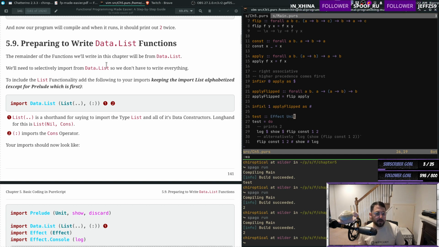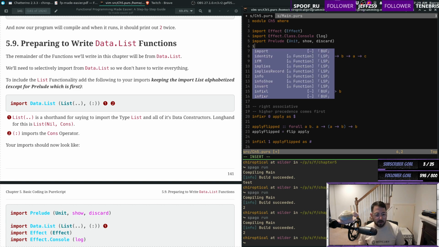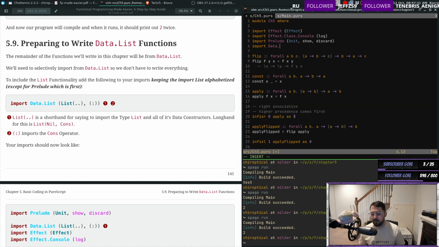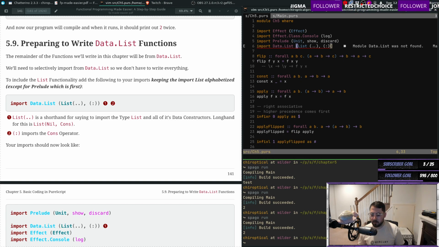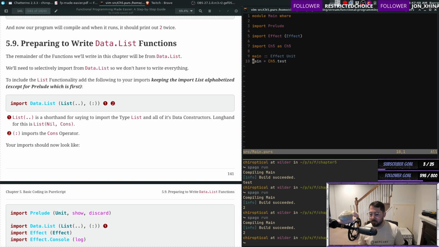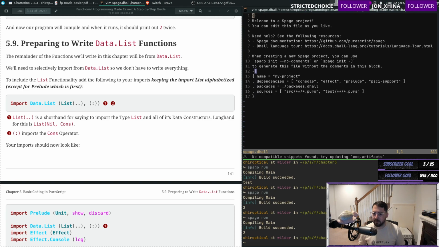So the remainder of the functions we'll write in this chapter will be from Data.List. This will be fun because I usually love doing Data.List type stuff. It's just enjoyable. So we want basically a list, and we want the concatenation operator, and that's it. Spago.dhall.